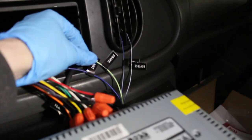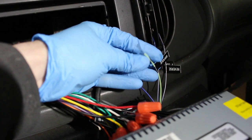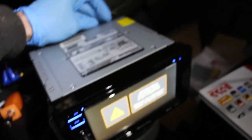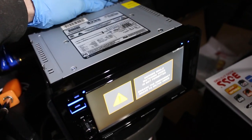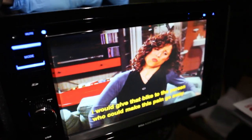So here's our message. And if we look closely here, this wire labeled as brake, if we ground that to metal, we're gonna get an image. So right there, we have no image. I will now ground it. And there you have it.